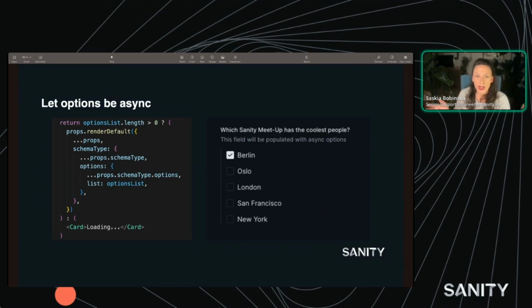So what I usually do is whenever I have a list of something and it needs to be updated regularly, but I also want to make sure that things get pulled in a specific way, right? I usually use these custom input components to just fetch another document type maybe, or an array of another document, and just display it like this, fetch it, make sure it's the right data format, and then pass it down to the options list of an array or a string field, right? So really easy to do, but very powerful when it comes to maintaining content per se, and especially when it's relative like that, right?